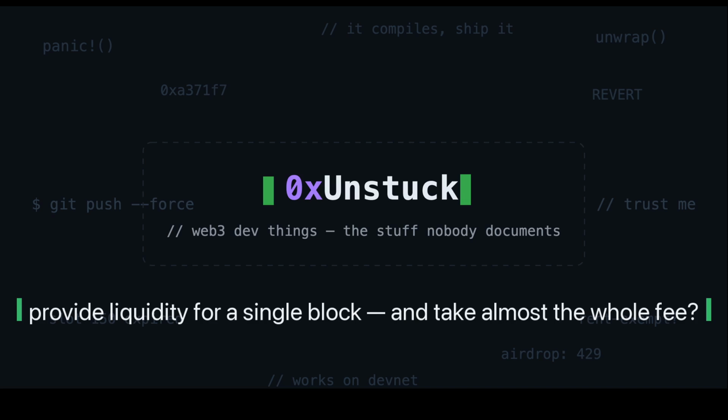Today, just-in-time liquidity, JIT, one of the most elegant and controversial plays in the game, and we'll build it in 3 acts. First, the normal flow, how a passive liquidity provider earns the trading fees. Then the JIT move, where a searcher shows up for a single block and scoops almost the whole fee. And then a defense. And every act we prove it 3 ways: on a diagram, in a test where you see exactly who earns what, and then live on a public blockchain, running a command in the terminal and checking the result on Etherscan. Let's go.